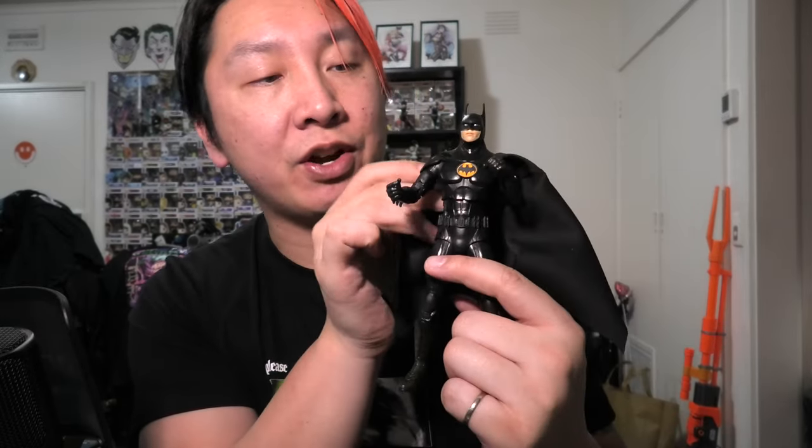I believe it's just the way he's designed. Obviously, he's got the cowl. He's got his shoulder pads, which really limit him from moving his arms any further up. It was very embarrassing when I ripped his arm off before.